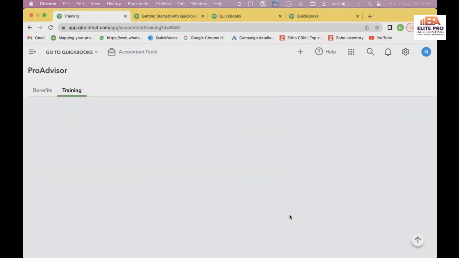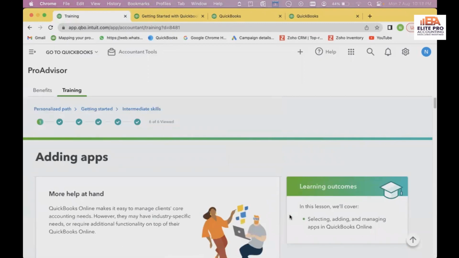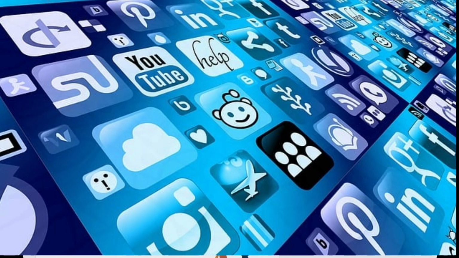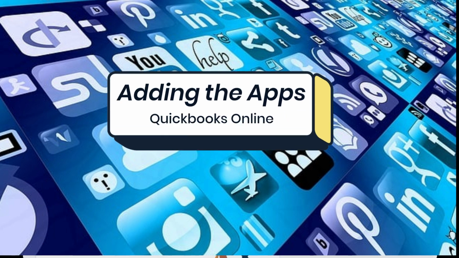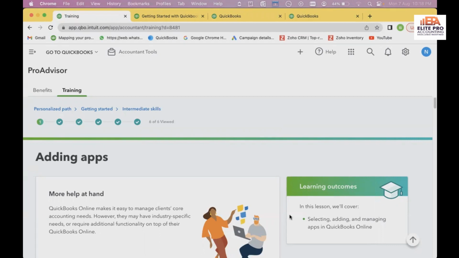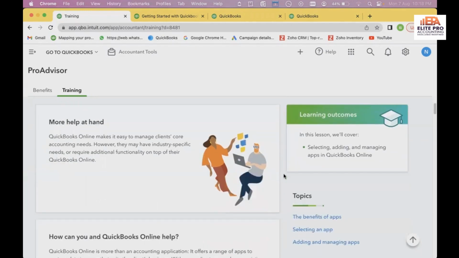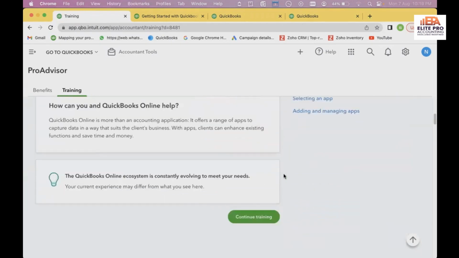So yeah, this is it for managing the users. Now let's get into adding the apps. Before starting the adding-the-apps session, do remember that whenever you give rights to your employee, you will get the option of giving the right of managing the payroll, or you can say payroll access. So ensure that the tick mark is not there, and if a tick is there, you need to remove that before giving the rights. Otherwise, all the employees will have access to your payroll function.